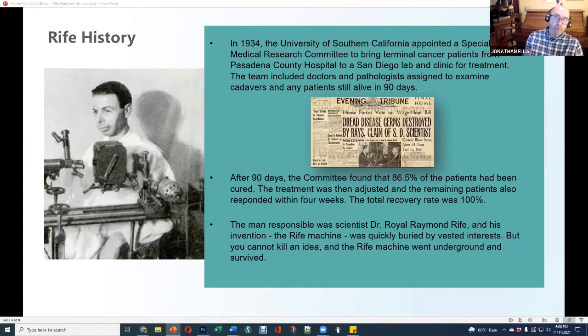They wanted to see what was going on with these people and see if they could cure them. They had doctors and pathologists, and they examined many patients who lived beyond 90 days. Rife ran his machine on these people, and after 90 days, 86.5 percent of those people had been cured.